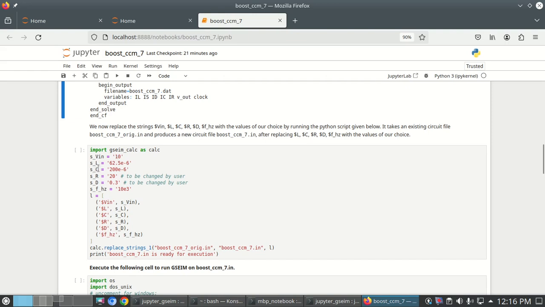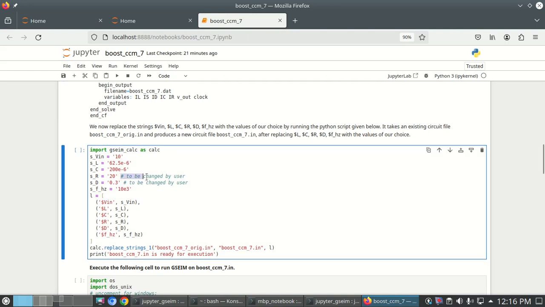S underscore L is the inductance value, 62.5 E minus 6, that is microhenry, and so on. And we have marked some of these strings as to be changed by the user. So the user is actually going to find answers for the duty ratio as well as the resistance value, and then put those answers over here.